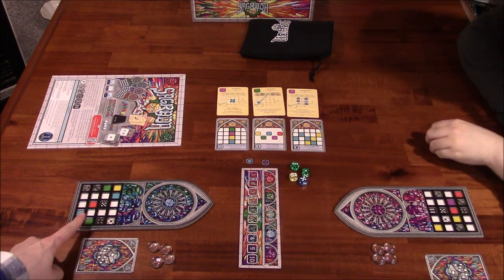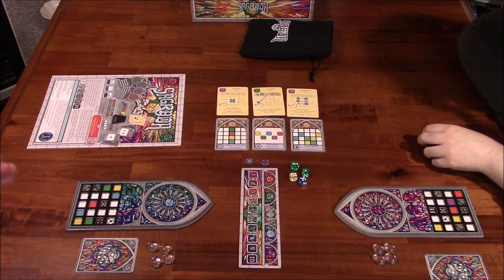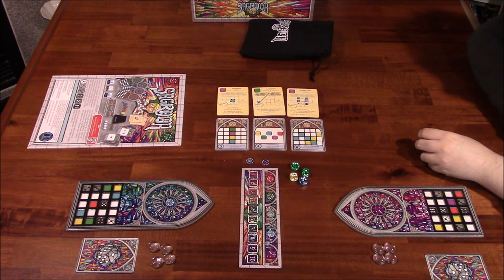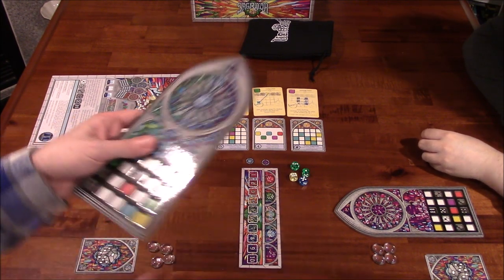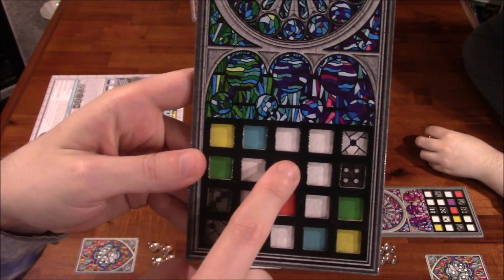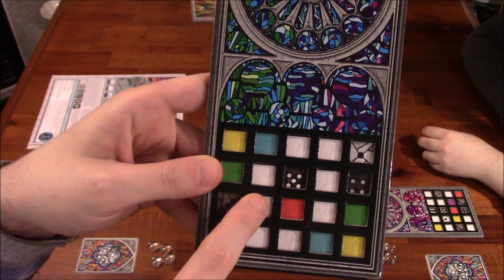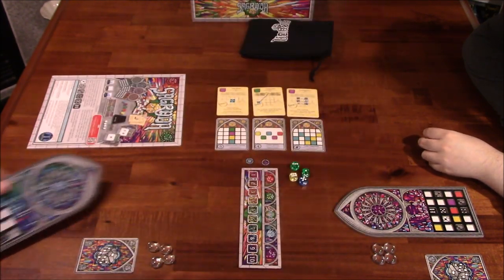Another placement rule that I forgot to touch on, you cannot put the same color die orthogonally adjacent to each other or the same value die adjacent to each other that way either. So in this case, I could not put a red here and a red here because they're adjacent to each other, it's the same color. Nor could I put a 5 here, which is required, and another 5 here, here, here, or here. You can put a 5 diagonally, but not adjacent. Okay, that's another important placement rule.